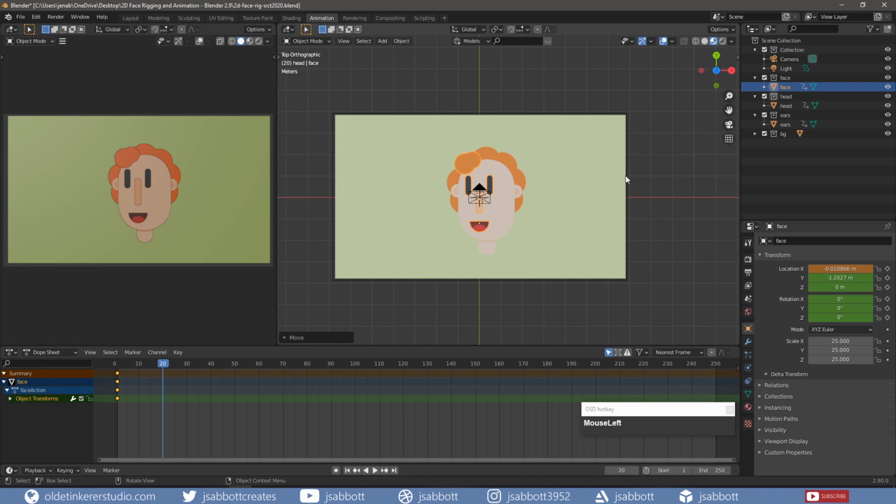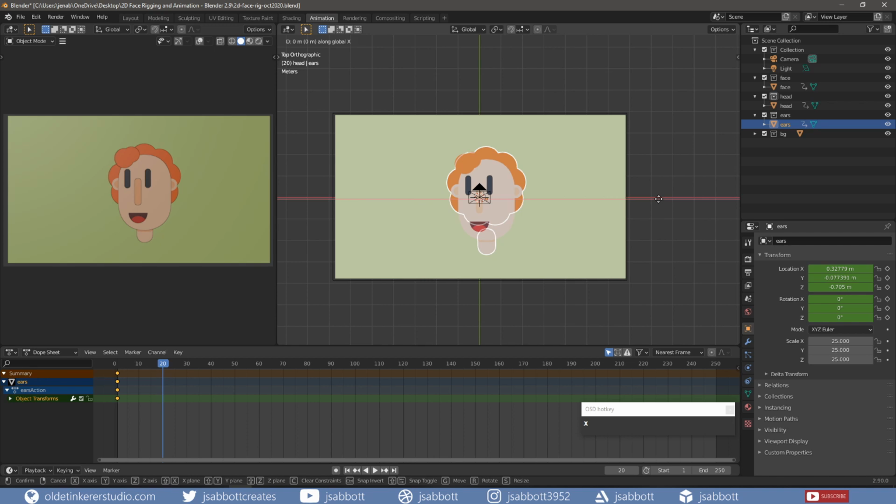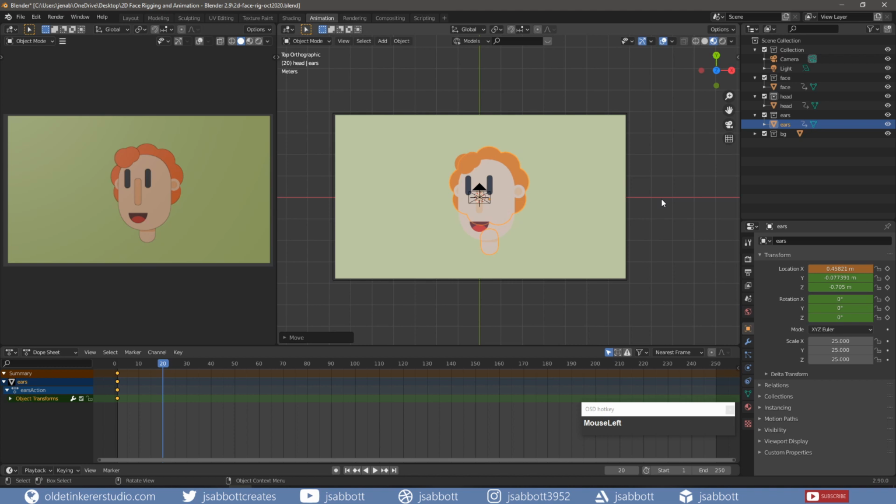Add a location and rotation keyframe. Select the ears objects and move them along the x-axis to your character's left, which is your right. And add a location and rotation keyframe.